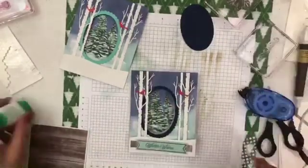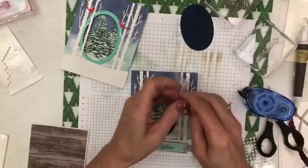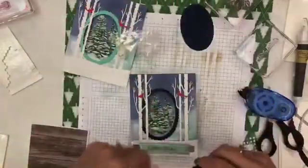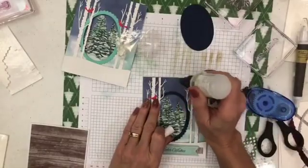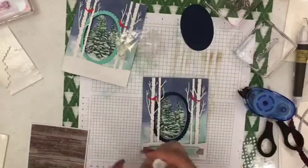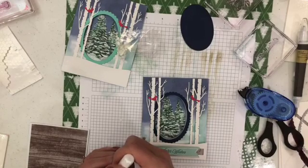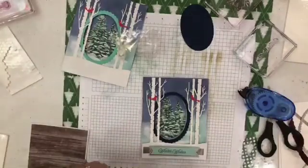For the front of it, we have these little cute little snowflakes. Open that up. What I did with those, the way I applied these, because they're so little, is I dotted the detailed glue. Whoops, a little bubble on that one. Don't need the bubble. You can use Tombow to do that too, but the detailed glue just happened to give me a little more precision with that.